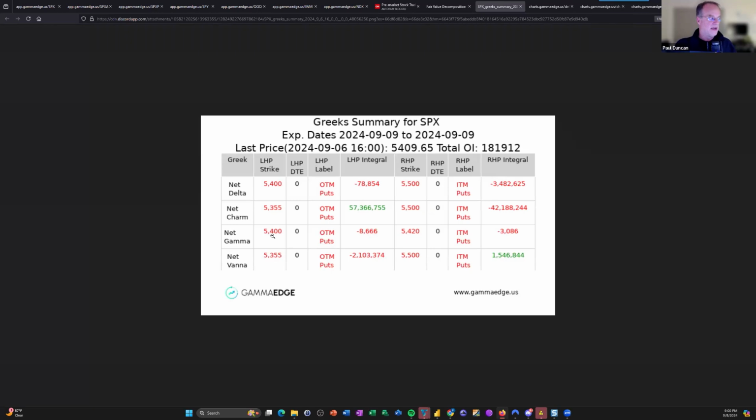Put dominated, 5400 from the top, you're shooting out the bottom. You're going to go down to 5395 or 5390. Almost guaranteed. When you come back up through that, you're going to unwind those deltas at the gamma rate. And if you run this later in the day, you're going to see this number get bigger. And that's because the gamma function is kind of like a balloon that you're squeezing on the sides.